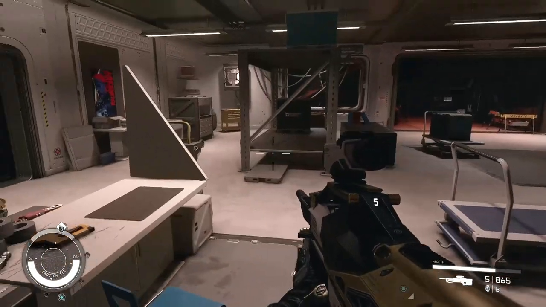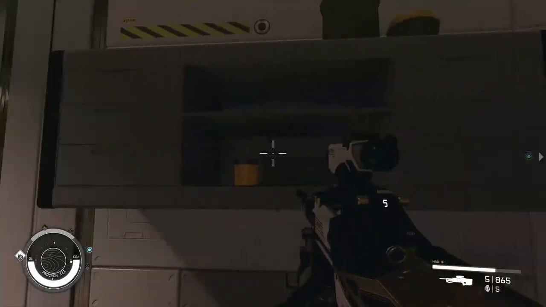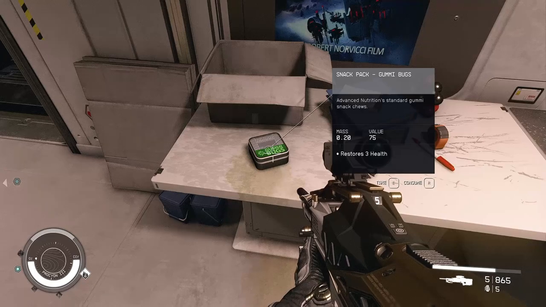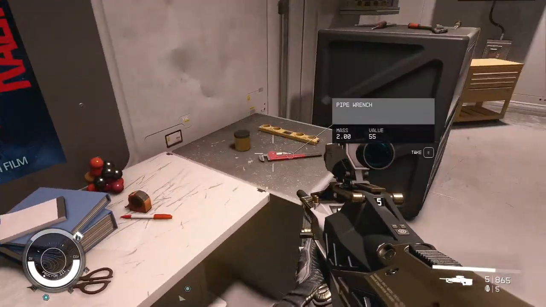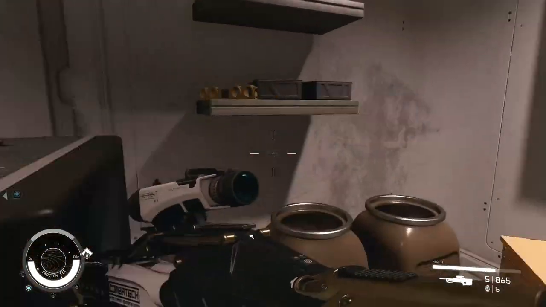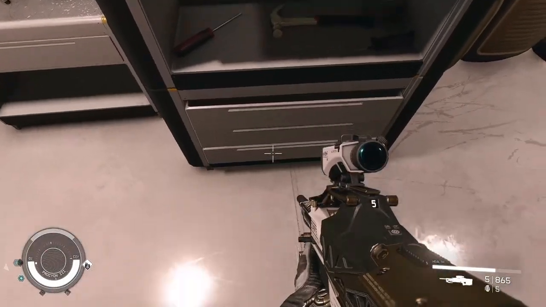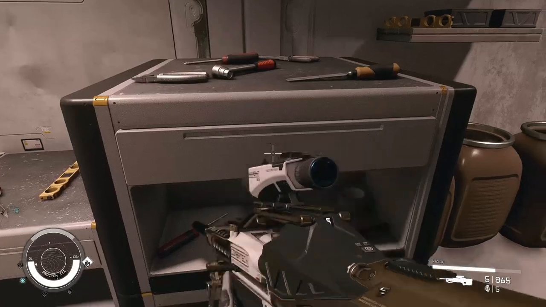Swapping out one of my weapons for a pistol, because I haven't used pistols much, really. And I would quite like to. Yeah, we'll have those. I think. Ooh, sealant. We'll take the sealant. Always, always. Anything else in there? Can we open these drawers? I know on some things you can open the drawers.